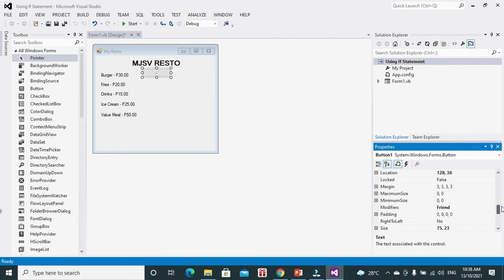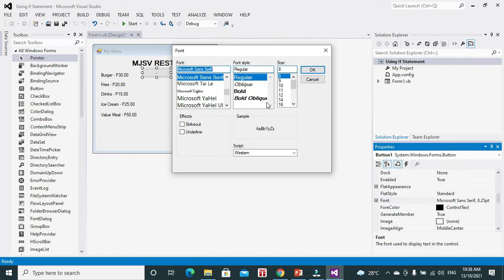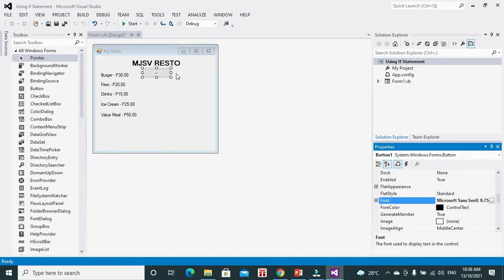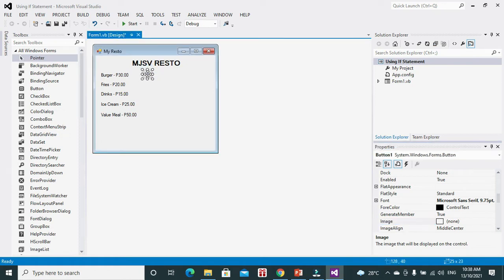Since it's not visible, let's change its font to bold, and let's make it bigger. There you go. And let's make this smaller. So just resize it.